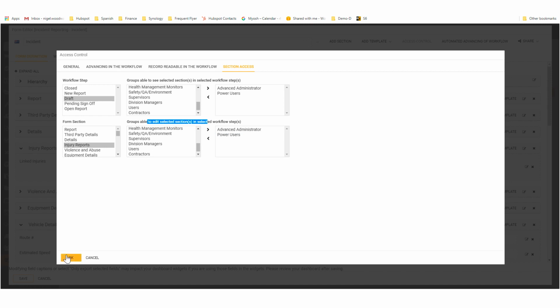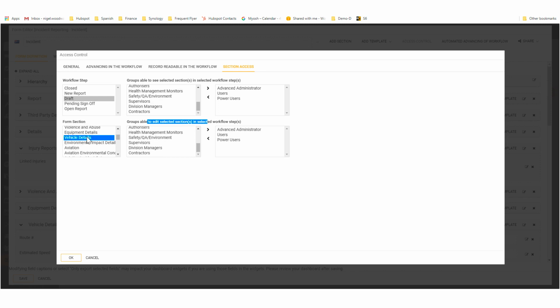And when we click OK and save this form, the next time a basic user like UMA user logs an incident report, she will not have to fill out any of that information about injury reports, or if we choose to, I think it was vehicle details, wherever that might be. Here.